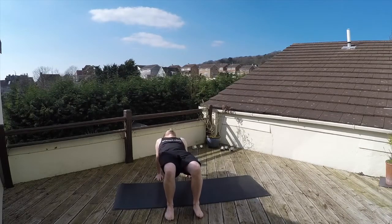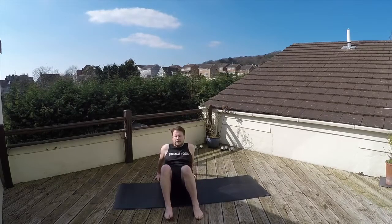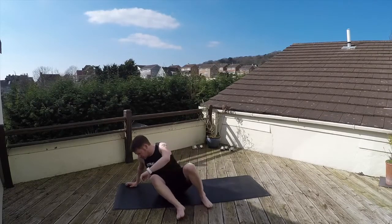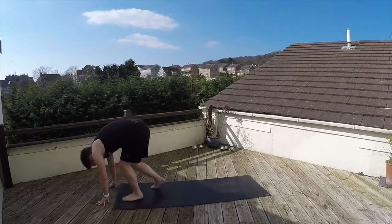Little sway. Just for 1 or 2 breaths. And exhale and bring everything back down to the floor. If you crawl all the way back to the top of your mat, just find yourself into a nice soft forward bend.